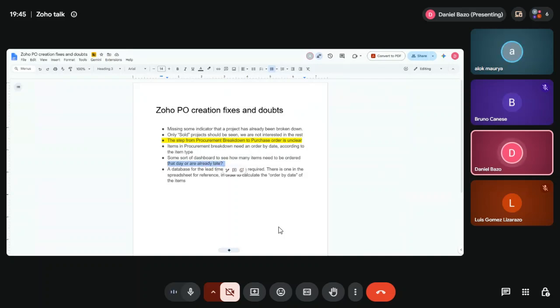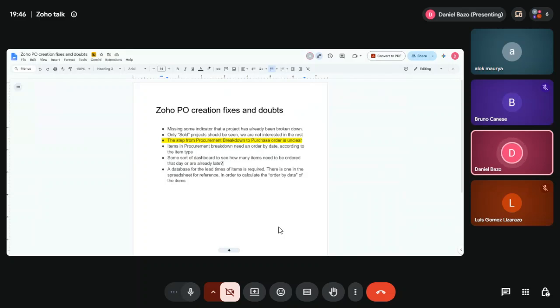It would be nice to have some sort of dashboard somewhere with information of items that have already been ordered, items that we are waiting for to arrive, and stuff like that, to easily see, probably by vendor if possible, visually, which state we are right now in the tracker, how many projects are yet to be broken down that are, let's say, less than 2 months from now.